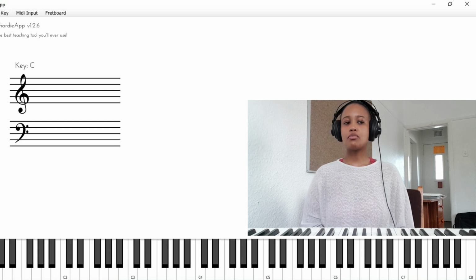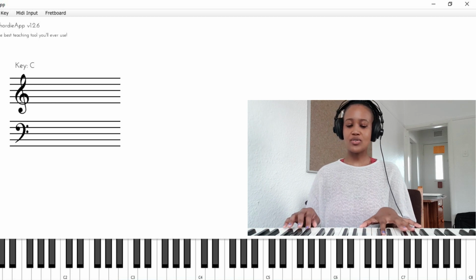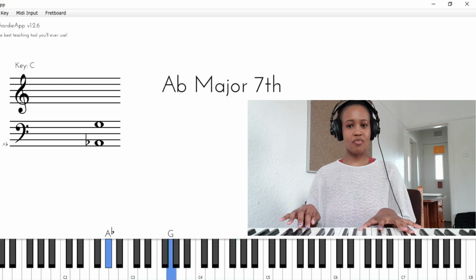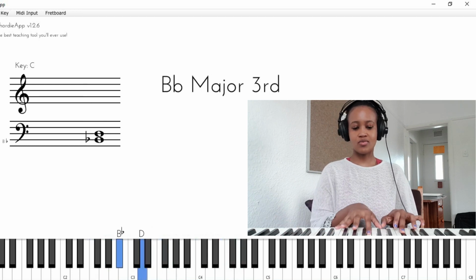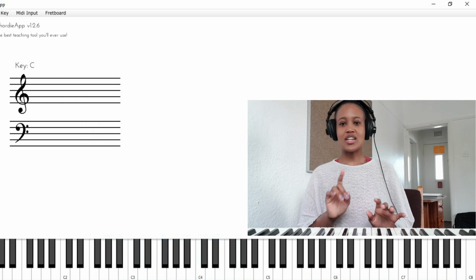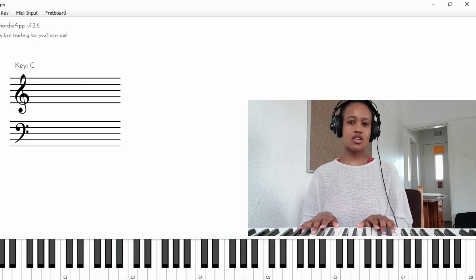So not necessarily a line that he played while he was being creative in his improv, but this is specifically coming from the head of the tune Donnelly. So it's the tune Donnelly goes, so that's the lick.